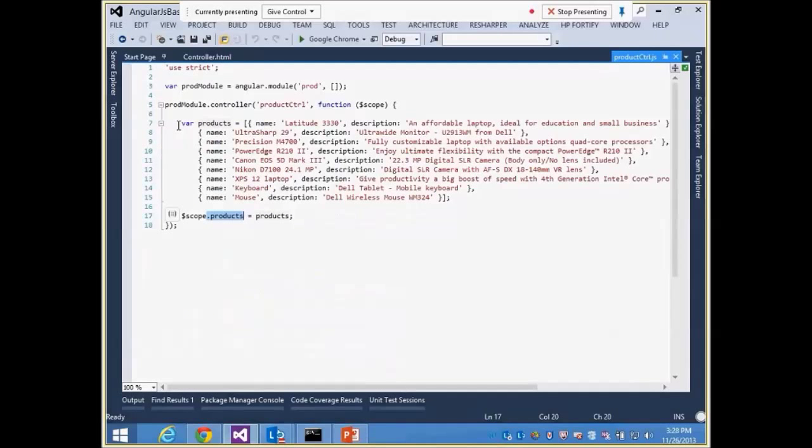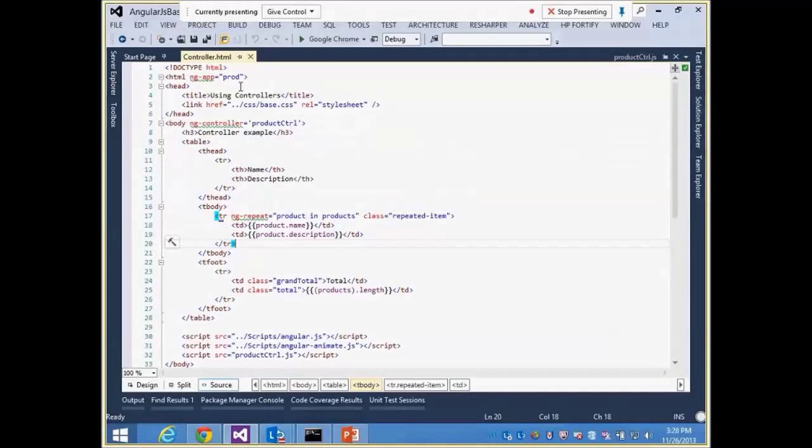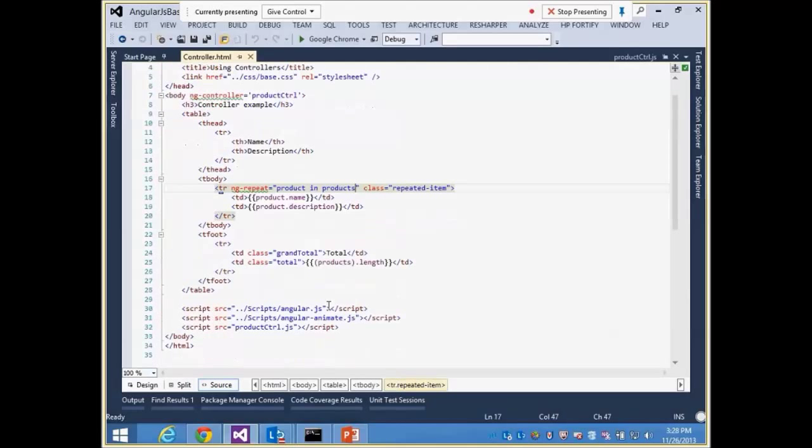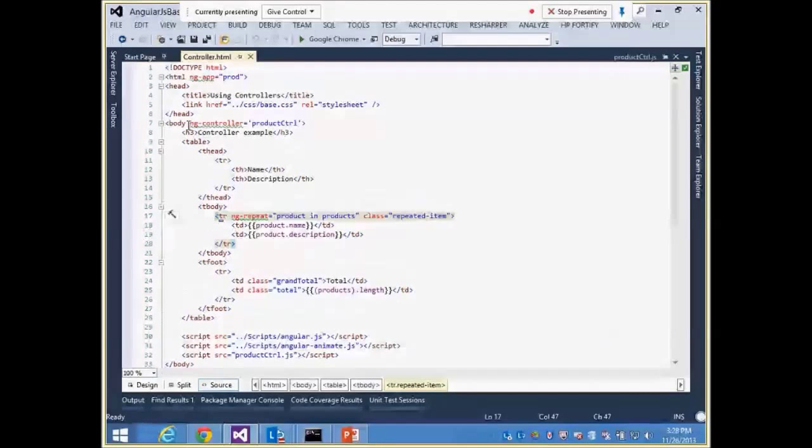And so if you see the product data that is getting set up, it has name and description, right? And in the footer, I just have one entry where I'm doing the double curly syntax here. So I'm saying scope.products. I don't have to mention scope everywhere. Scope.products and length, right? So it shows me the length of the collection.